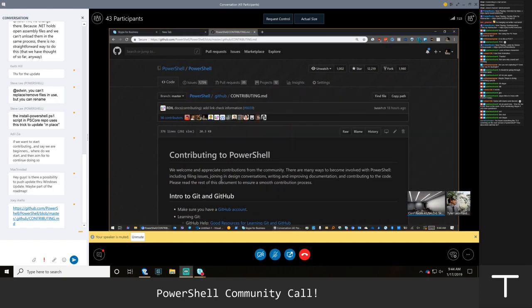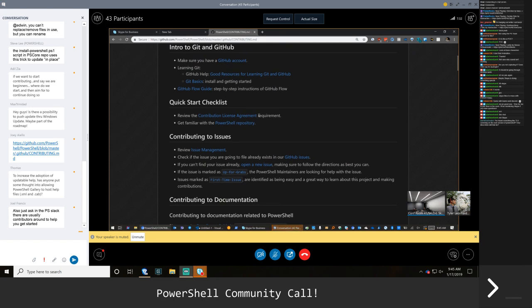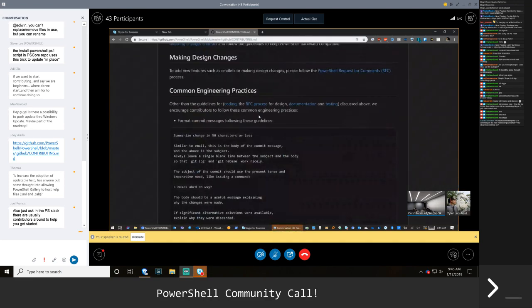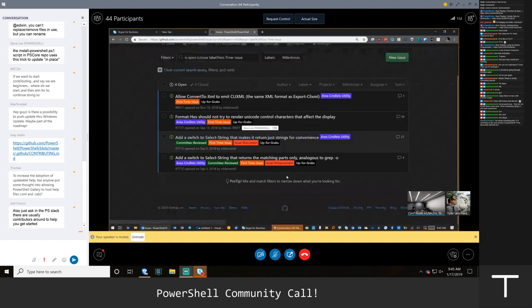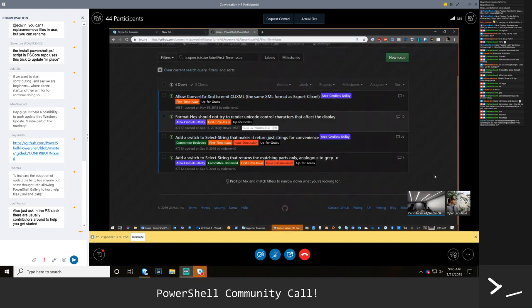That's the contribution guide, and it is not necessarily code contributions that we need. We need documentation contributions, issue comments, tests, absolutely. Definitely docs, more docs. We also have the new first time issue label, which is right there. These are marked as first time issues. These are ones that might be good low-hanging fruit for people, and we'll have to mark more. We think that these are ones that folks who are not necessarily expert coders can hop on and cut their teeth on. So definitely give those a look.